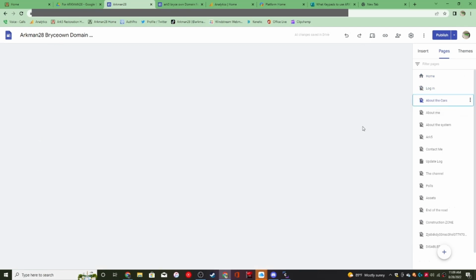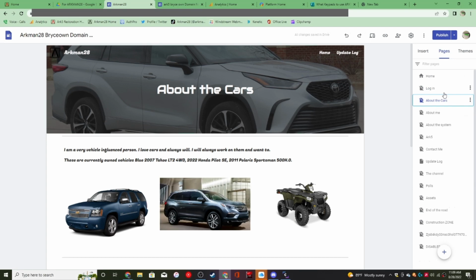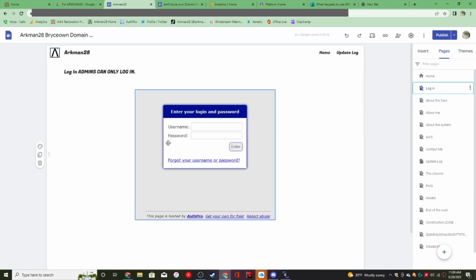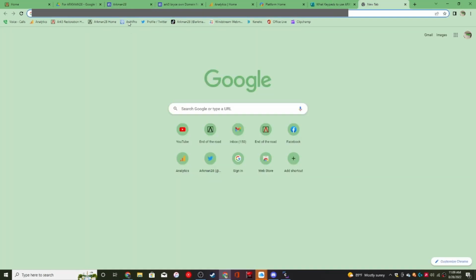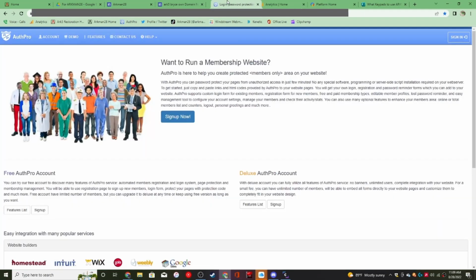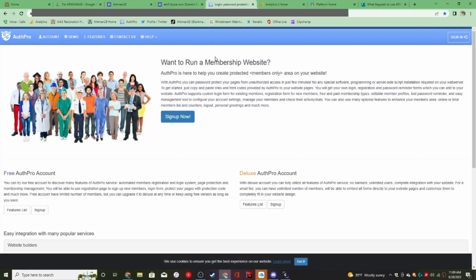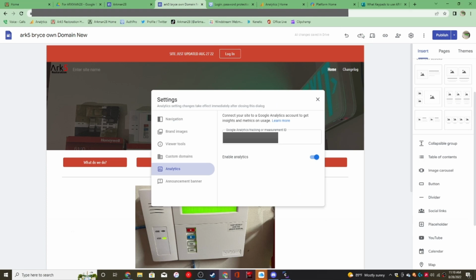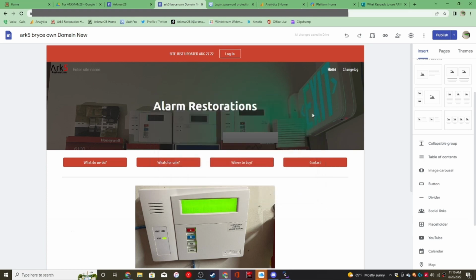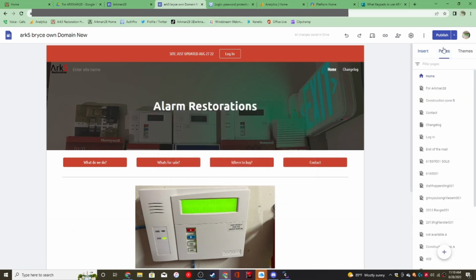Then we got, just for the sake of it, I'm going to go back and go over who makes this login procedure. It is Auth Pro. They make this for edit, which I use to get into editor access quicker, which is why I have that. I should probably make it more discreet. Sorry about that. It may seem like there's a subscription. There's not a subscription. Not for this.